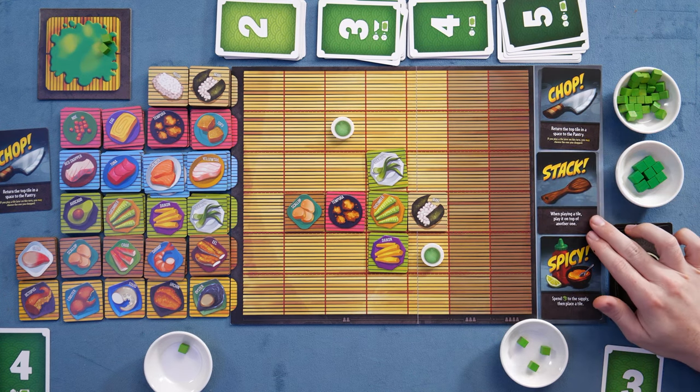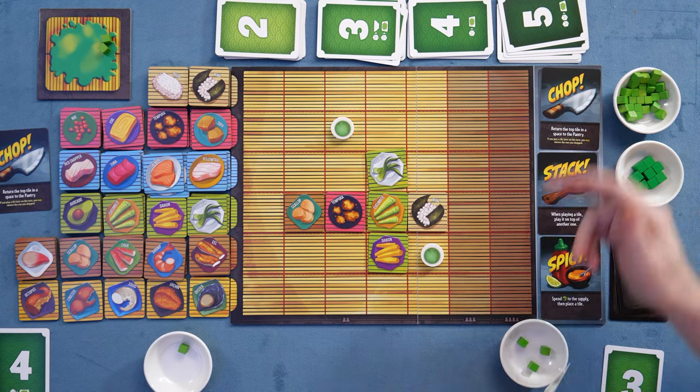When playing a tile, place it on top of another one. That explains chop a bit more. So you can place a tile on top of another one.